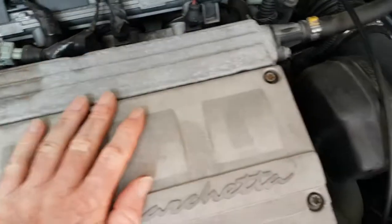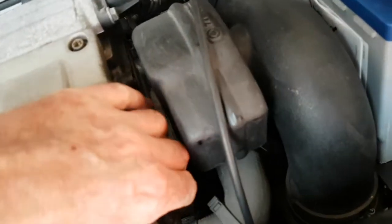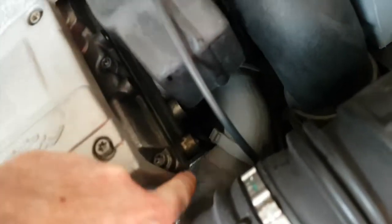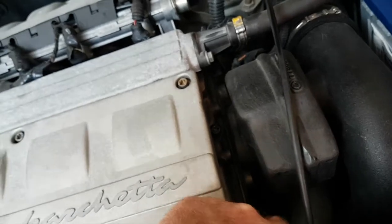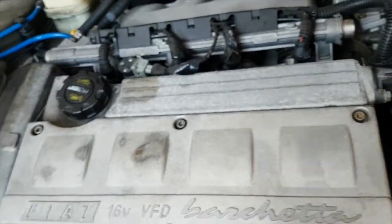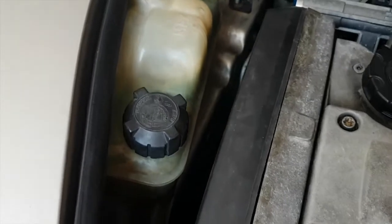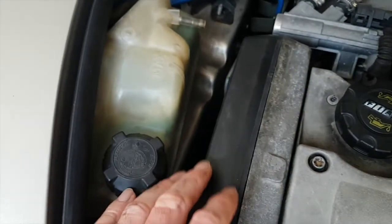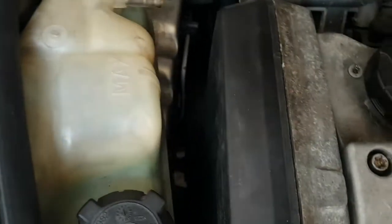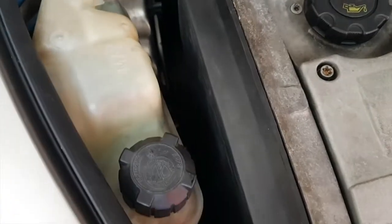Okay, I don't think I'll take this off, because if I do I might have to replace the gasket in there. And I don't want to do that yet because I'm not sure. I might not be changing the timing belt straight away. It depends what condition it's in when I take this cover off. So we're going to try and take this cover off here. Turns out it's, I think, 6 or 8 fixings that keep it in place. So I might have to take the wheel off to get to them, but we'll see how we go.